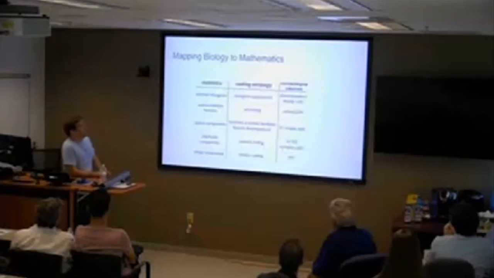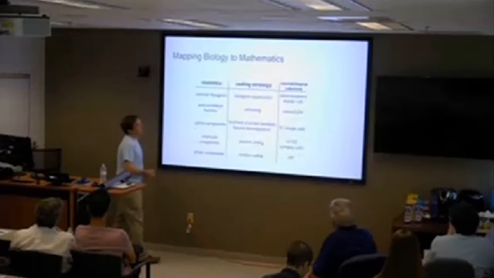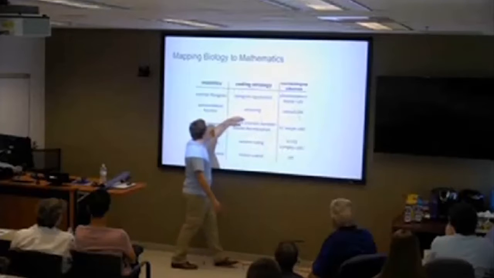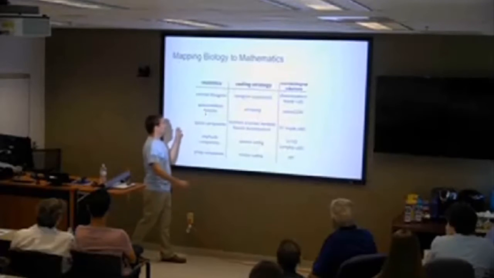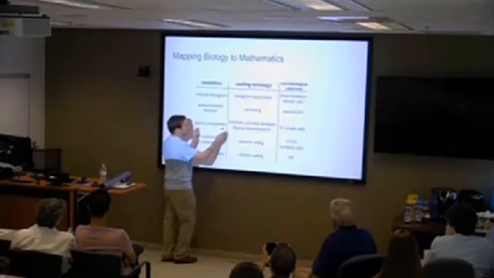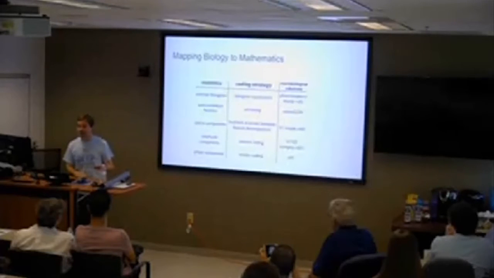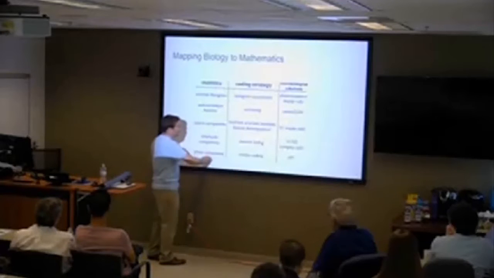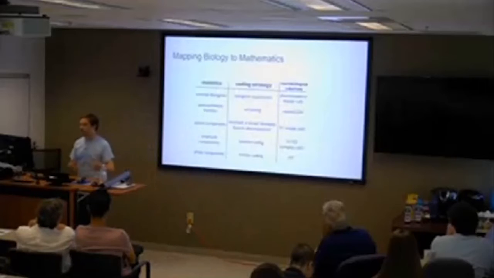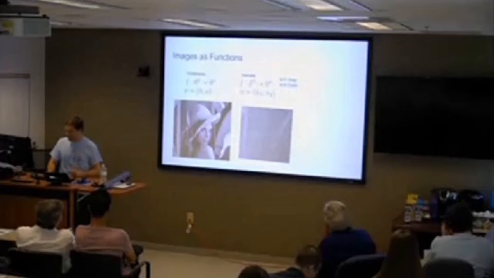Part of the problem with this field, don't worry about the details here, is that things have been reinvented over and over again and given a different name. We talked about the idea of whitening images. Well, that's what this LGN does, right? And we could think of it mathematically as the autocorrelation function. So as you're going through this stuff and trying to learn it, don't be intimidated, and keep in the back of your mind that often you're encountering something you already understand, but it has a different name. Depending on which field you're approaching this subject from, computer science, mathematics, or neurobiology, these things have very different names.